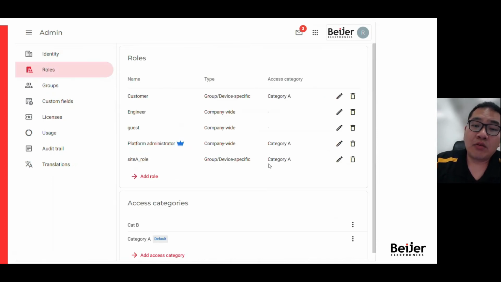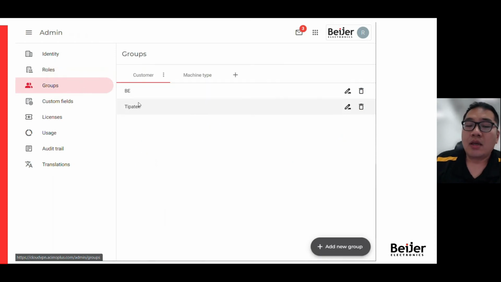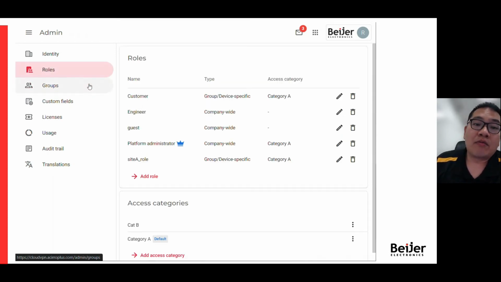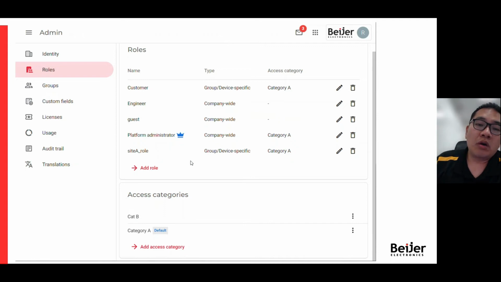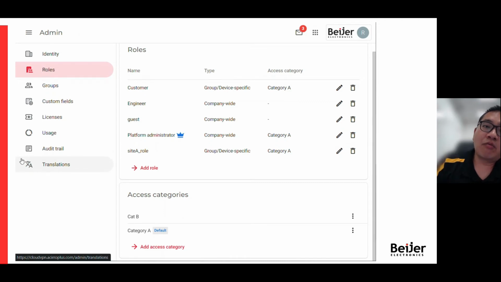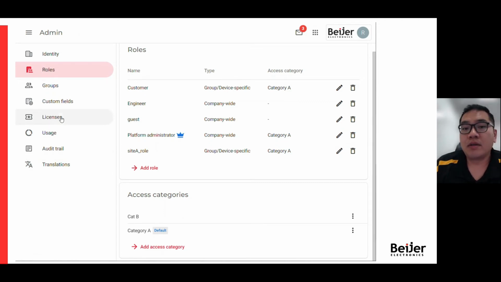After that, you can also do roles and group management. Basically, you can create different company roles and then different groups for different users. We will release an additional video just to go into how to do user management inside the CloudVPN portal. That will be an extensive video on its own. So don't worry if you are slightly confused about what roles and groups are now. That will be in another video later on.